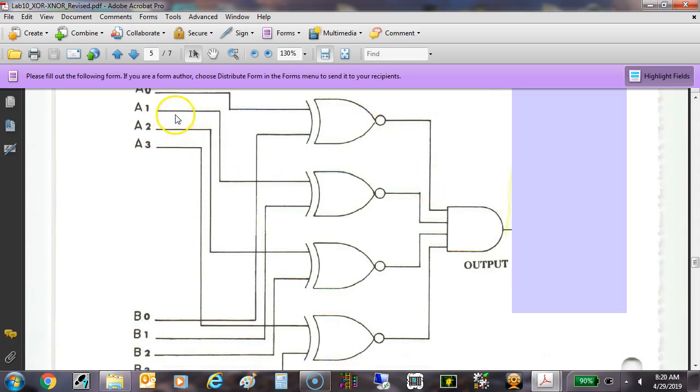But if A1 and B1 are not equal, this output will be a 0, and this guy right here is going to stay at a 0, right? You understand? The only thing about the 7485 is it adds additional circuitry to tell you which one is greater. So the 7485 says A is equal to B. When we say A is equal to B, I'm talking about the whole nibble, right? You understand? And then the 7485 also says if they're not equal, it tells you if A is greater than B or B is greater than A.